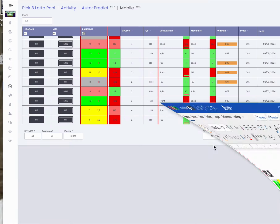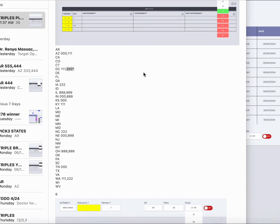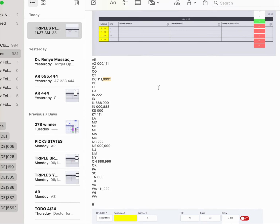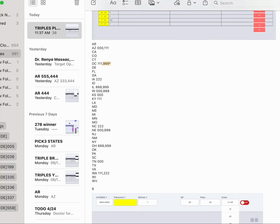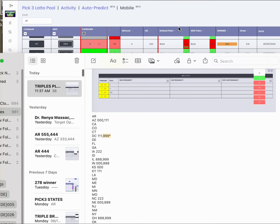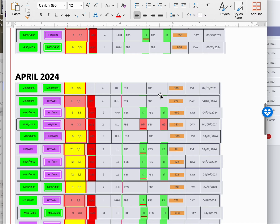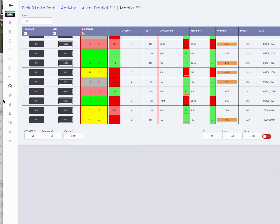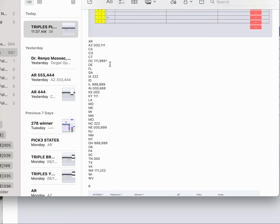What we're going to do is revise it tonight, and we're going to put the asterisks. So when you do a copy, when you have your pattern and you copy, you're going to see the number with the asterisks. The asterisk means that it was one of these that we were missing, which is now red. So you only would have to play that number for the day. For example, this pattern had only 1 with the asterisk. That's all you play.